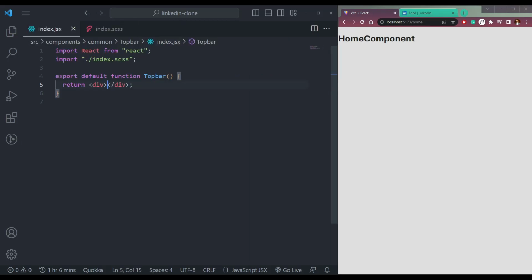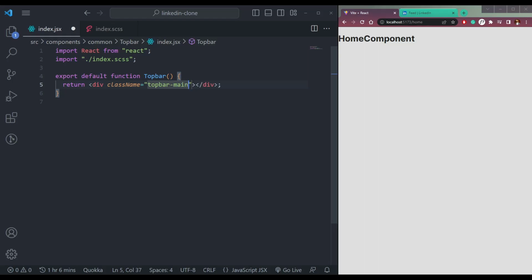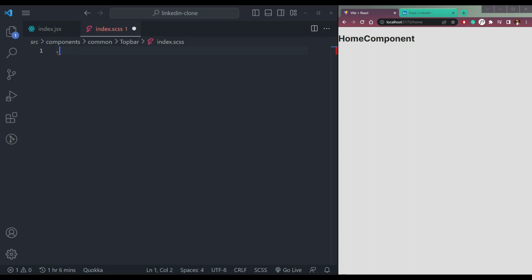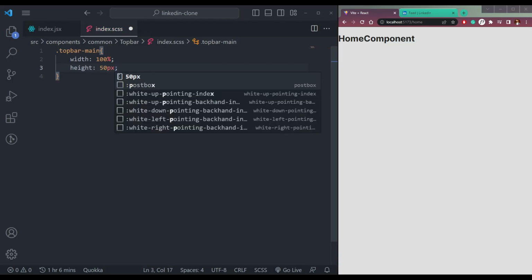So nothing we have. So let's give this div a class name of, let's say, top bar main. Copy the class, come to index.scss and say width as 100%, not pixels. Height should be, let's say, 50 pixels.